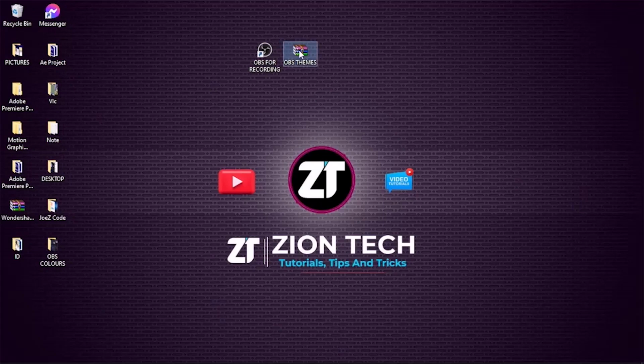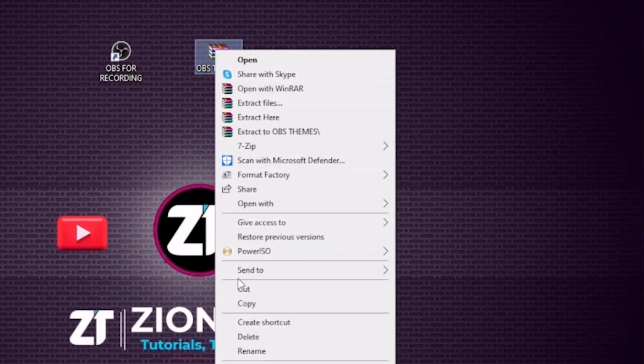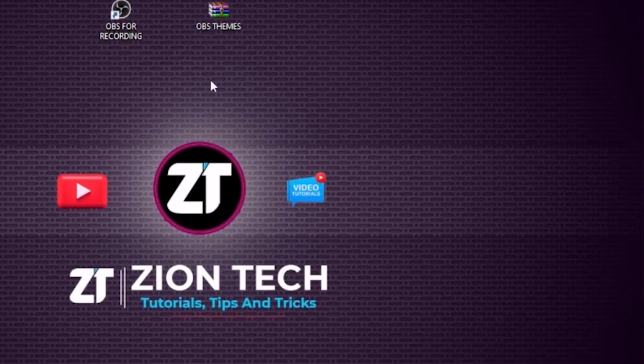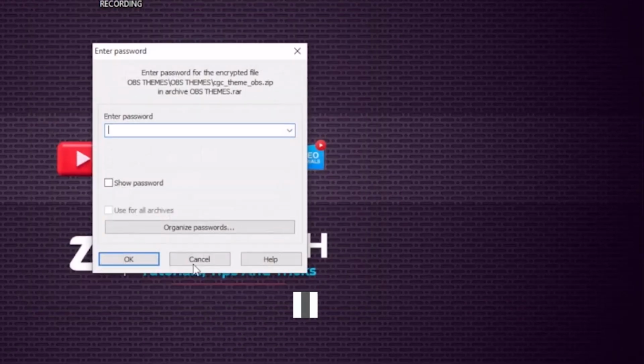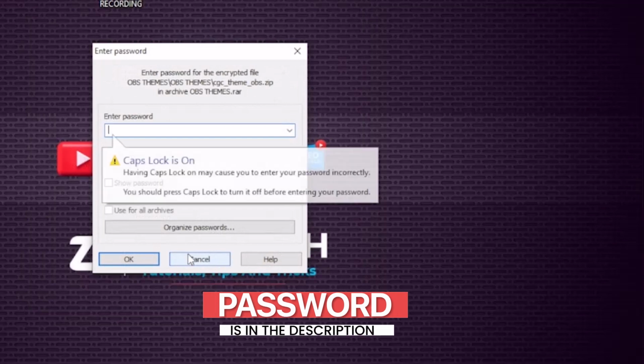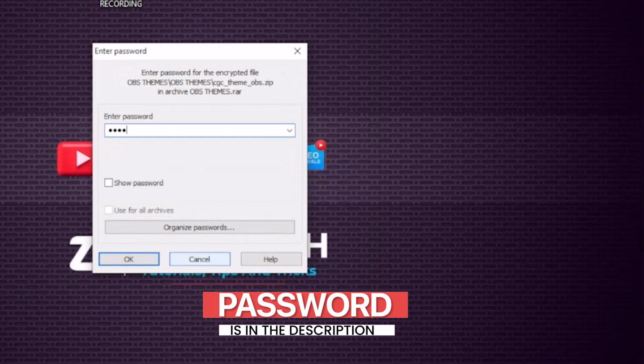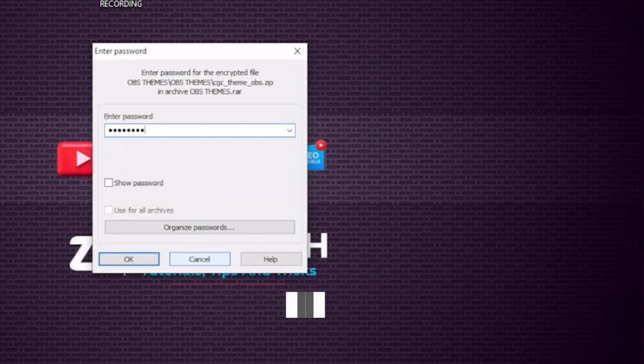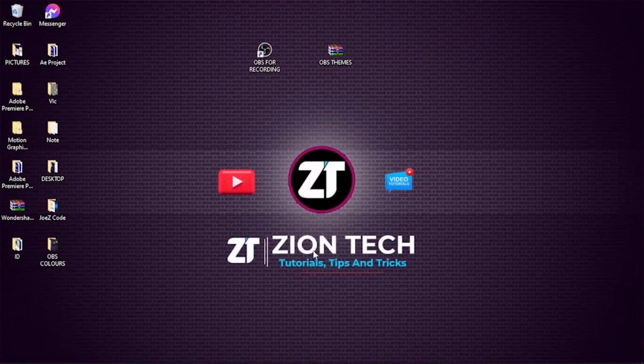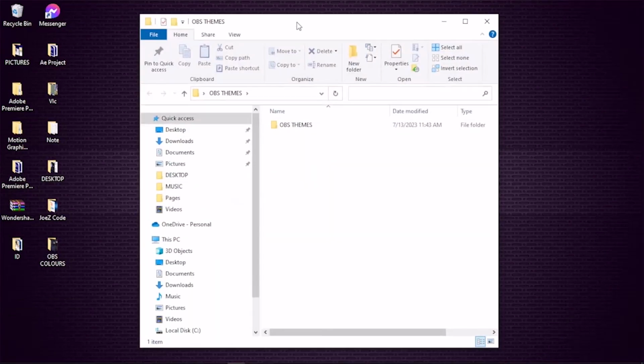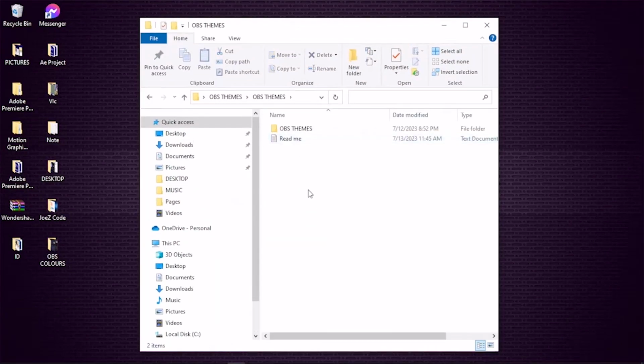After downloading the theme, this is what you will get. Let's extract the theme. Click on it, extract. The password is Zion Tech 1. After extracting, this is what you can find in the folder.